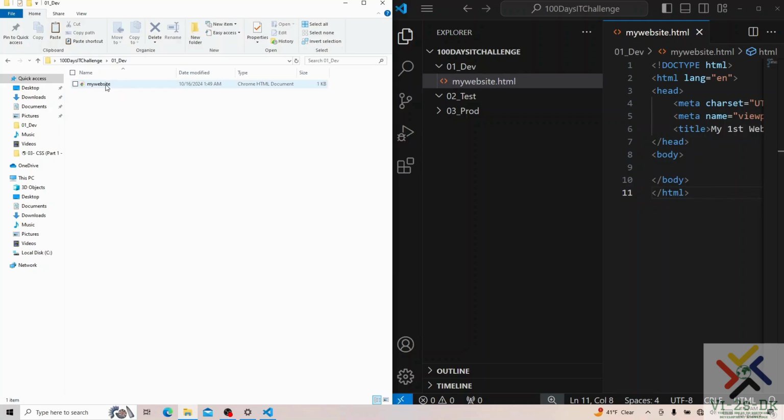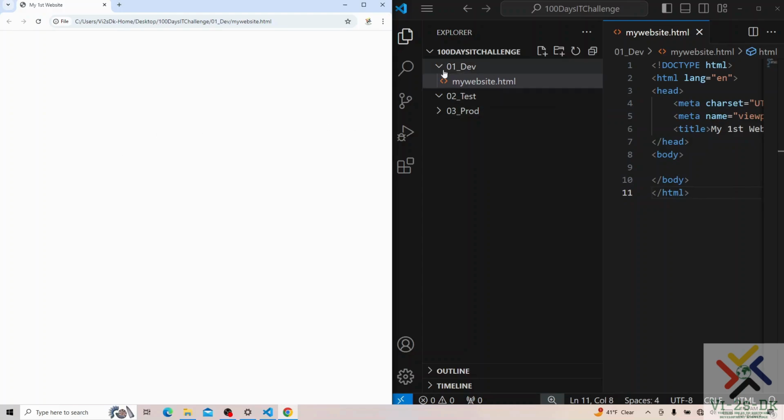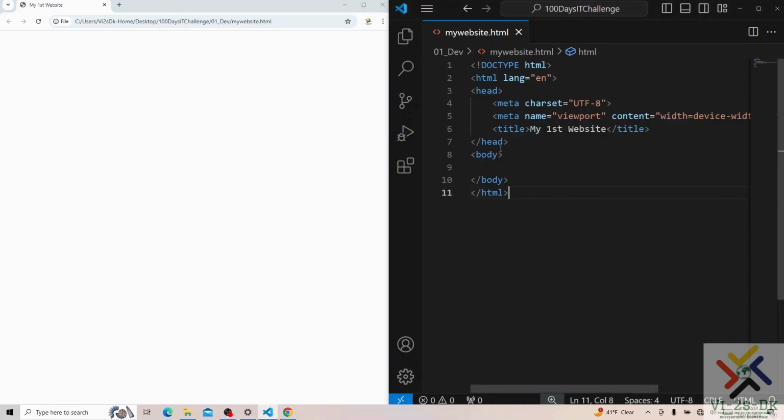So if we open this document right now, it's going to be opened in the web browser. Let's double click and it opens up. Nothing shows up. The only thing we can see here is my first website, which is the title. Okay, so we can put this on the side and minimize the Explorer, and type anything within the body section. Remember, the head section is for metadata. The body section is the area that is actually visible on the web page. Now we can say hello Africa.